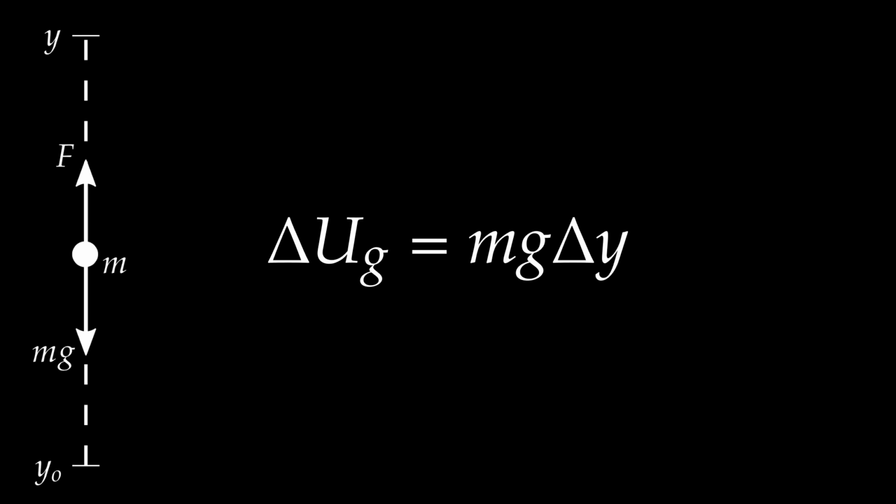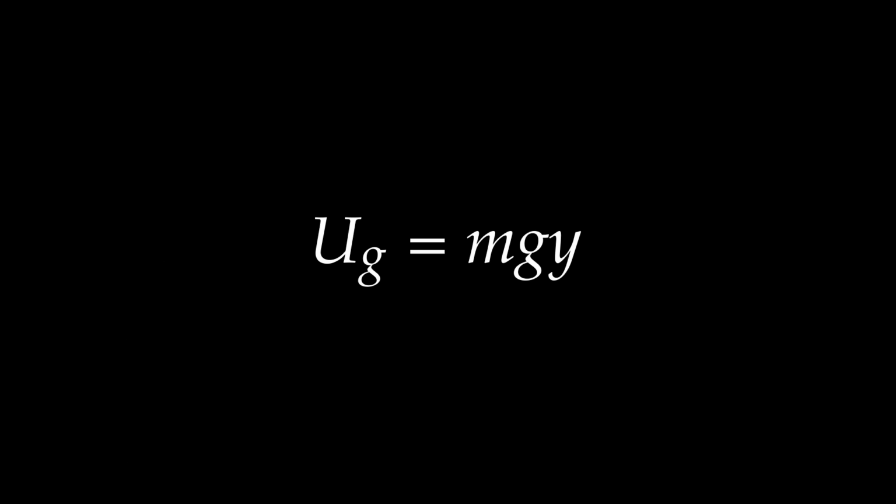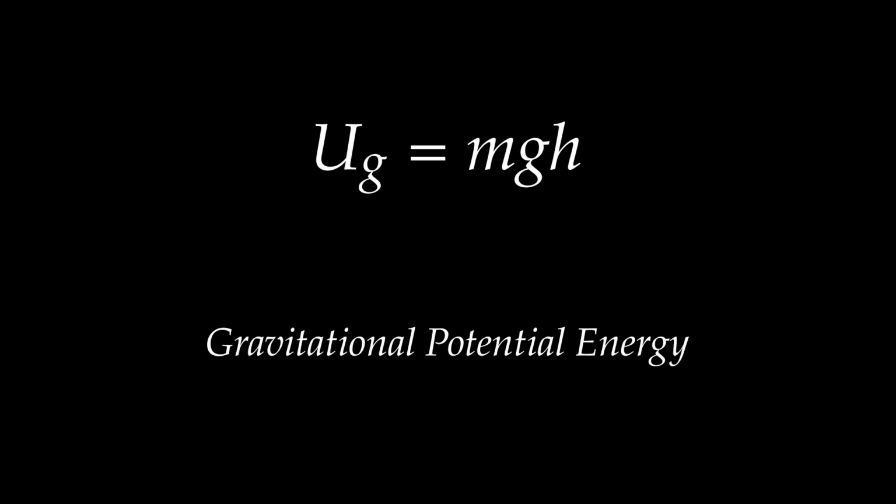A very common thing that we do in physics, realizing that the gravitational potential energy only depends on vertical displacement in the gravitational field, is to replace y with the height h above a reference height that we choose as 0 in a given coordinate system for the solution of a problem. I choose the height to be 0 wherever. So if I set my marker on the tabletop, and I choose the tabletop to be 0 height, then the marker has 0 gravitational potential energy. But if I choose 0 height to be the floor, then it has some gravitational potential energy. That's a number that I can calculate.